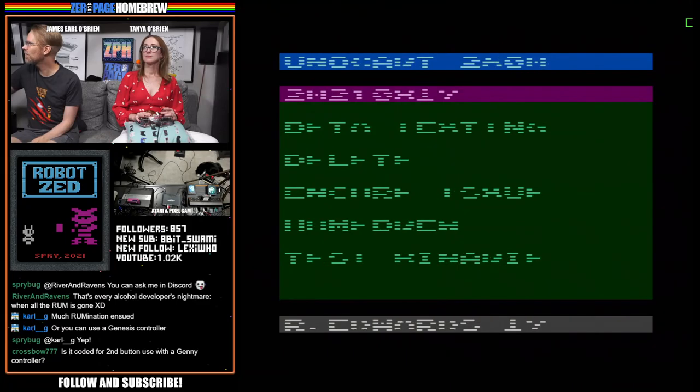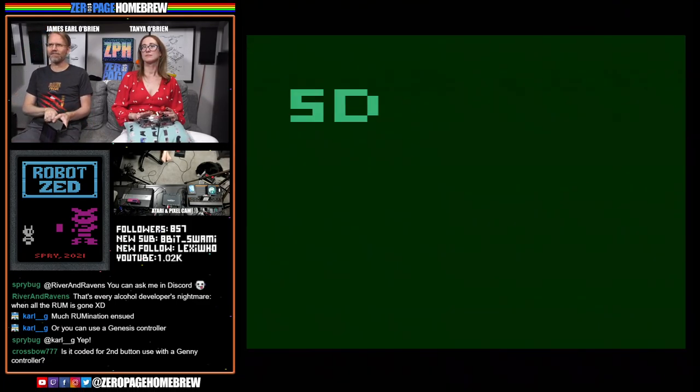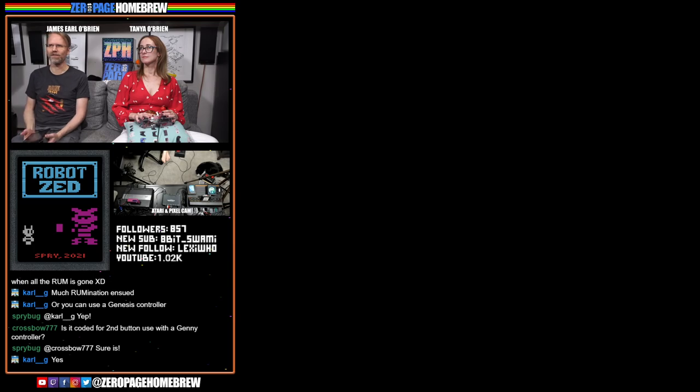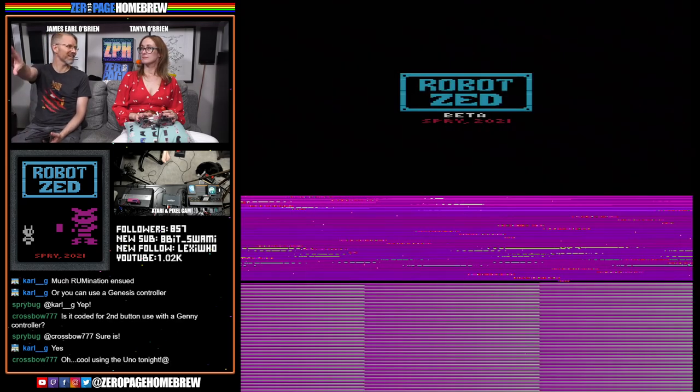Okay. Switch over to it. So, Atari 2600 should work. There we go. Okay, so today's date, Robot Zed. There we go. And it's going to go a little glitchy. He's working on that.